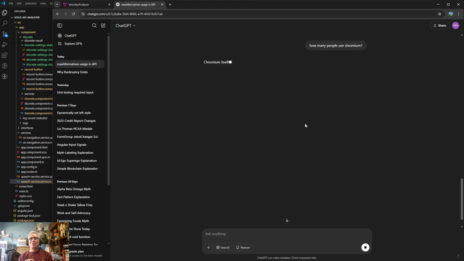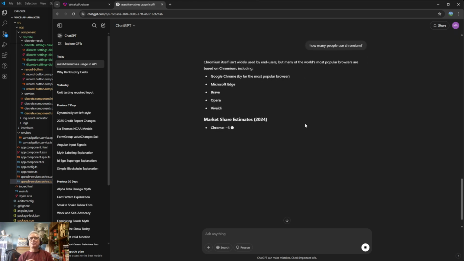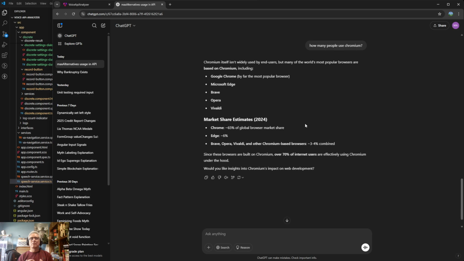And it's really not just Chromium. Do you know the number of people that would be impacted by a change to the Chromium code?